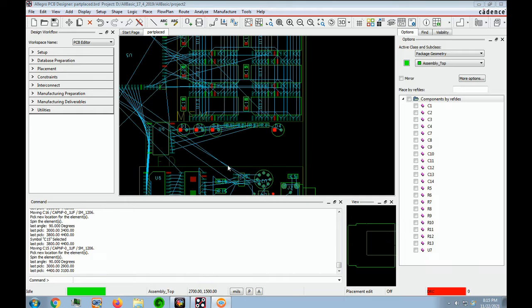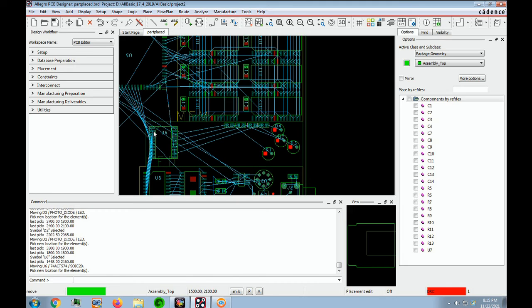And now we have our LED, and let's move these around. This can come in a little bit like that, and we're just going to move these guys to the respective place, just like that.